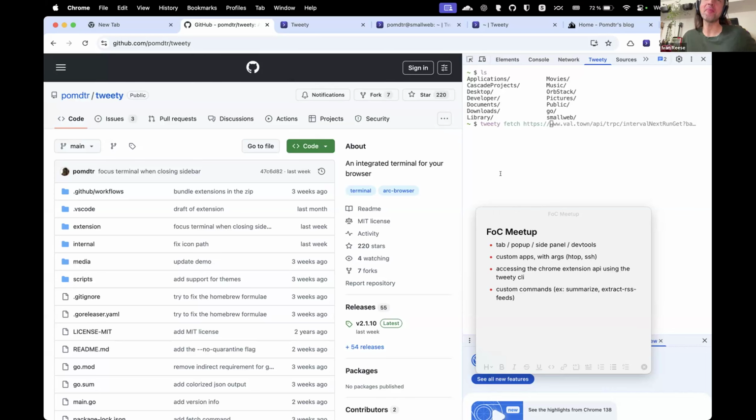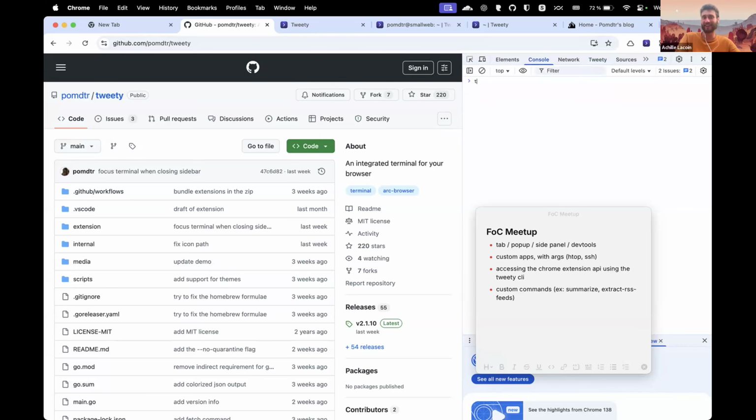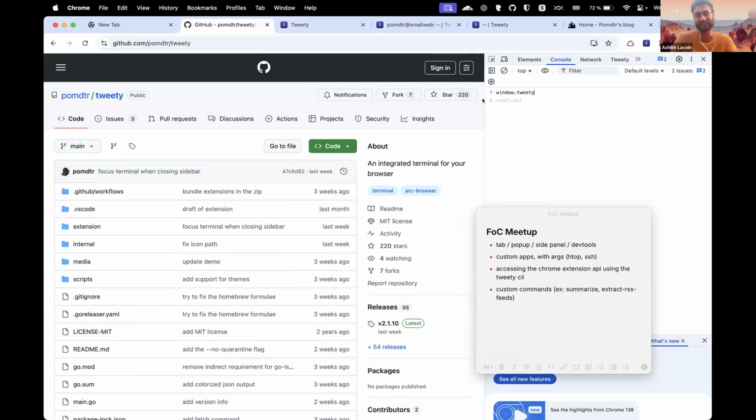Come on. How bad could it be? Expose an API to a shell, to JavaScript, so that any JavaScript can run shell commands. Yeah, it's true. Maybe I should inject a variable like window.tweety inside. Yes, exactly. It's true that there is so much API surface in the extension API, so many interesting things there, and it's a shame that all of this is buried behind all of this friction.